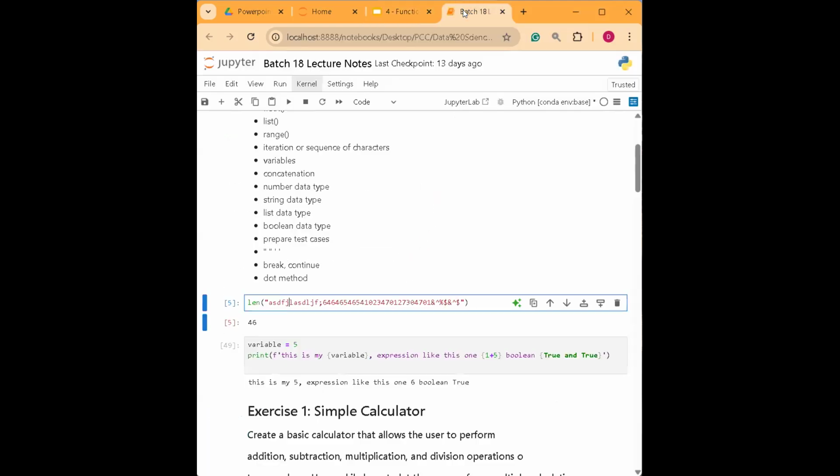So if we go back to our example here, let's make something a little practical.